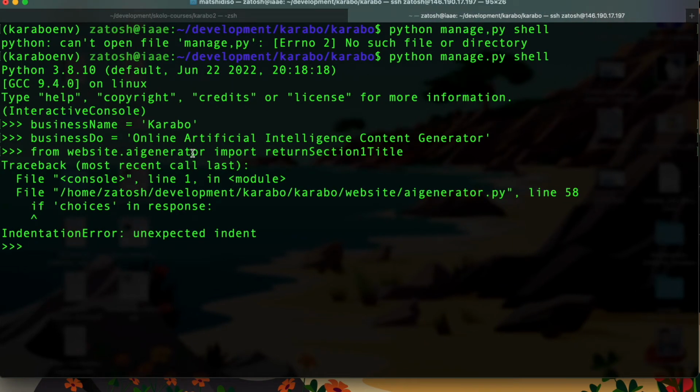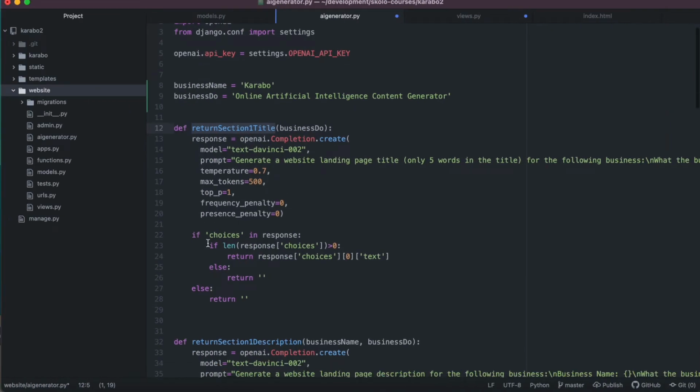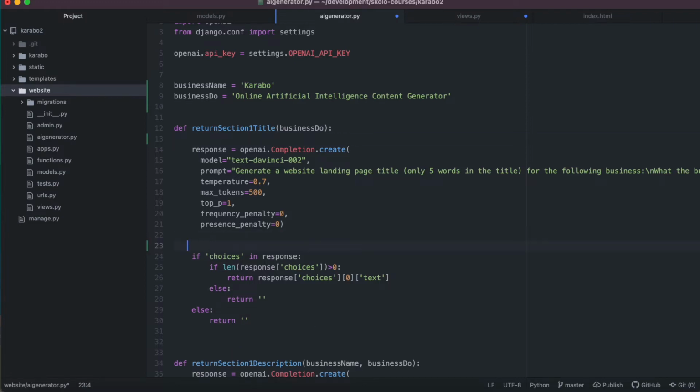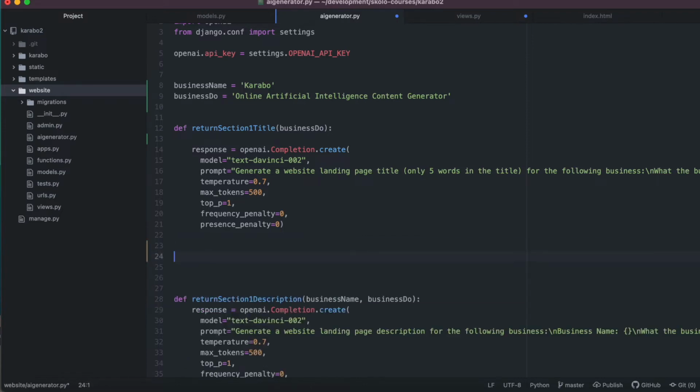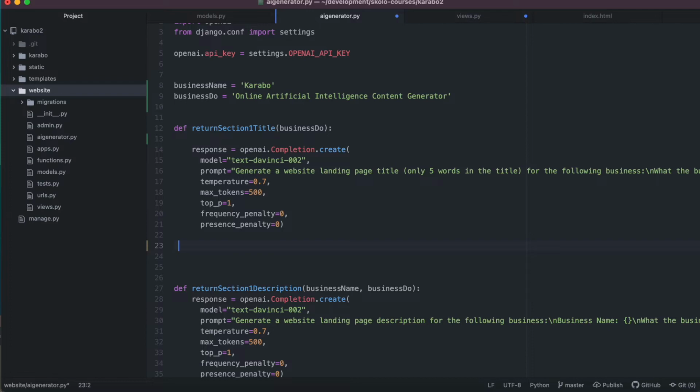And then it says, if choices and response, there's an indent error. Let's have a look there. Why is there an indent error? Let's delete this and make sure we make the right space: 1 2 3 4.